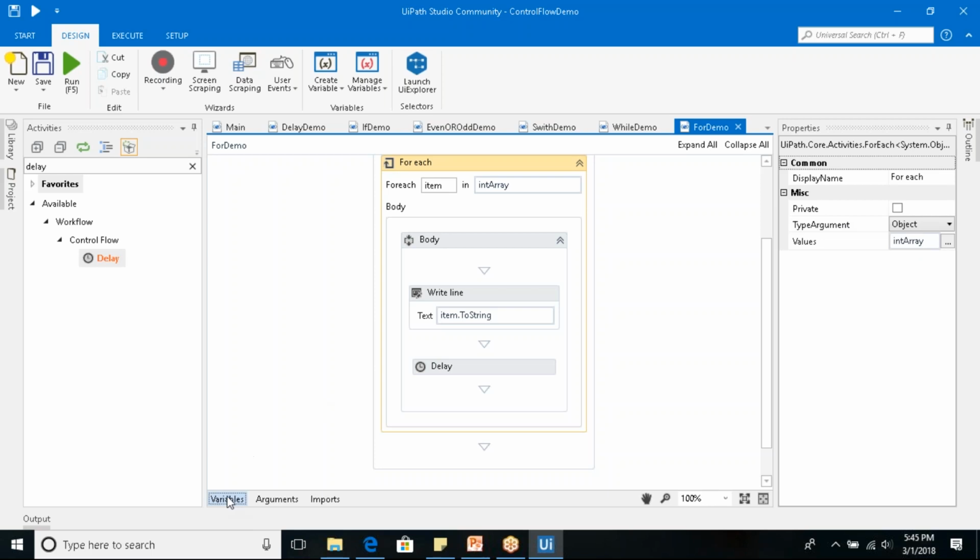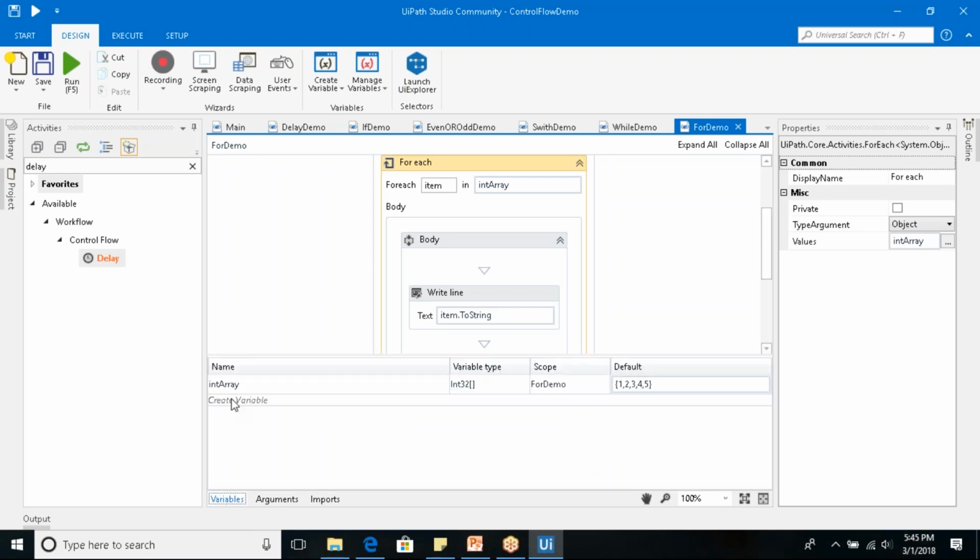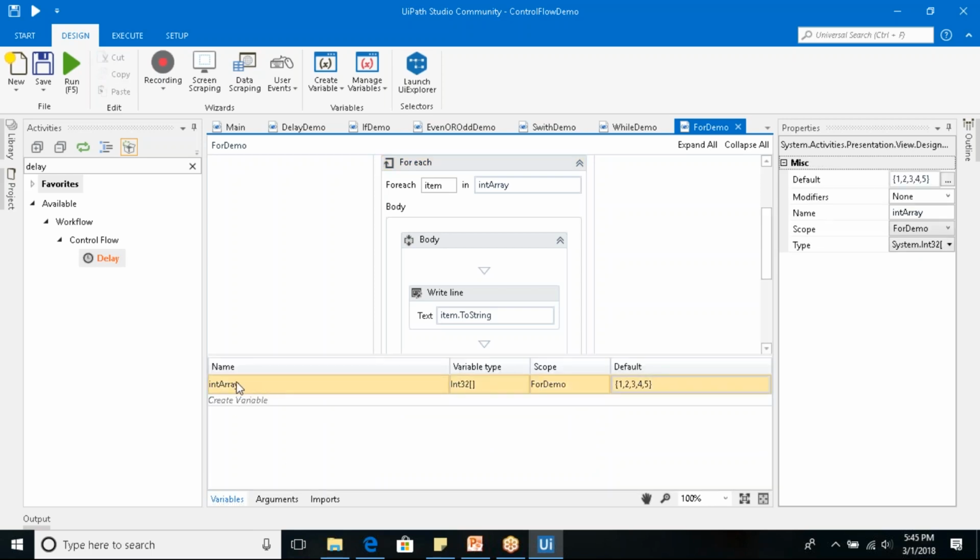Very simple. See here, first of all, you have to understand this is one object. This is a string array object. Now, how do you say it is an array object? Because if I want to define one, this is an array only, right? Int32 is an array. Here you define the system.